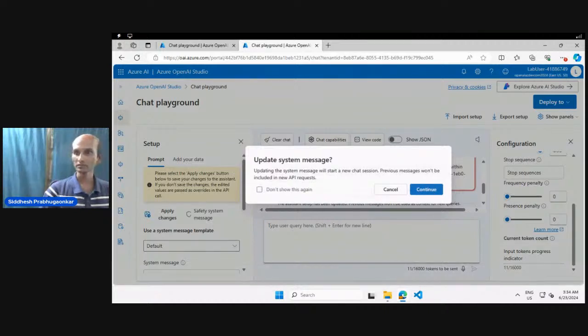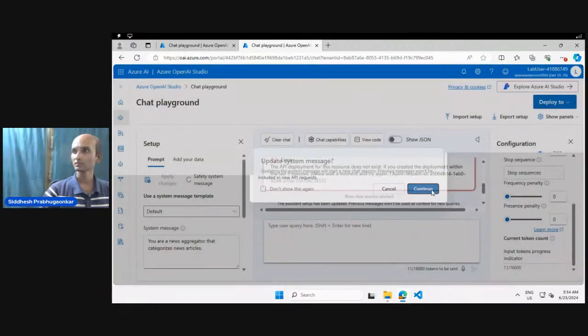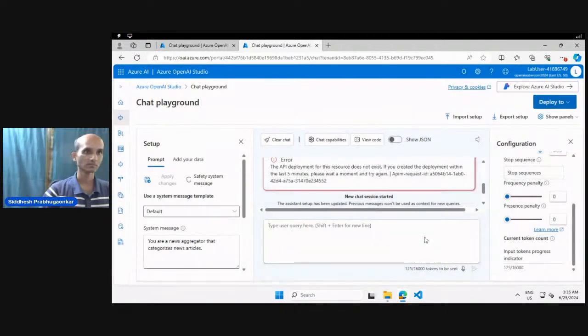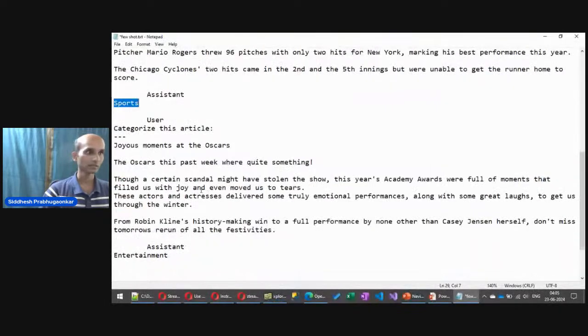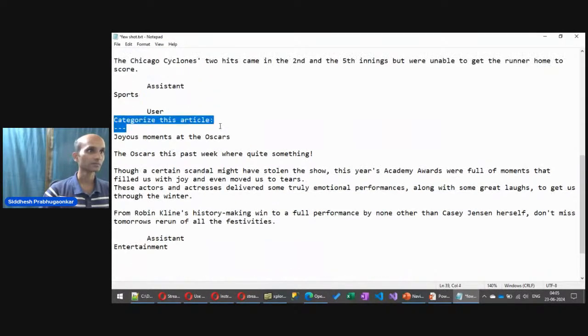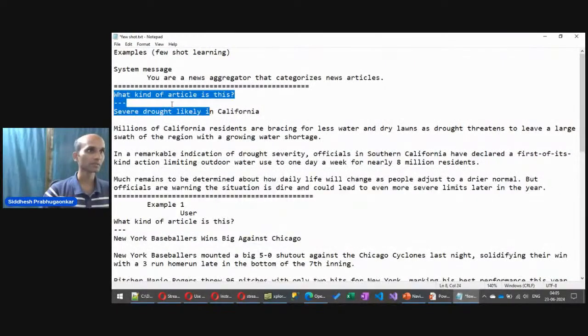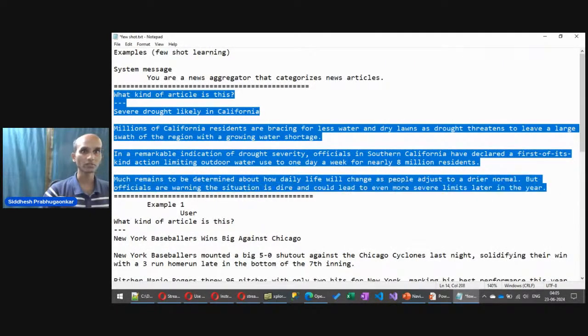Click on continue. Click on continue. And now I can ask again to categorize this article. Let me go back and ask this question, and hopefully we get the answer.